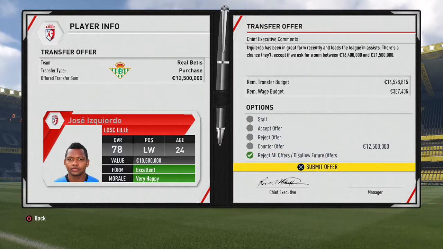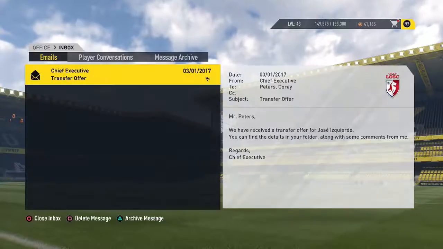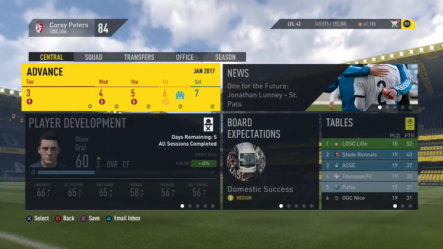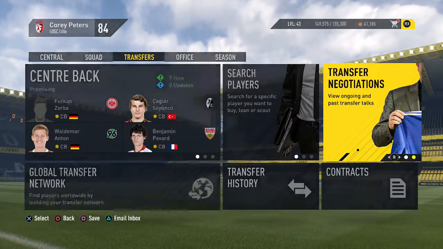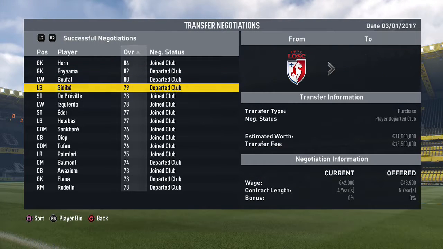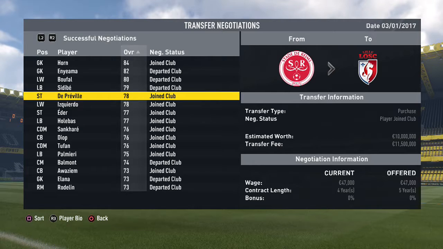Absolutely not. That is ridiculous considering the amount of money. Actually, I didn't pay that much for Izquierdo. I got him relatively cheap, didn't I? If I go up to my transfer negotiations, you can see down here. You can see I got him for 6 million, which was a fucking steal.